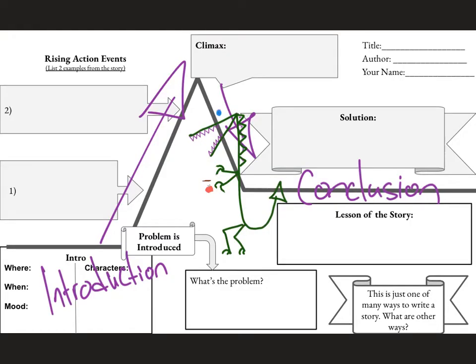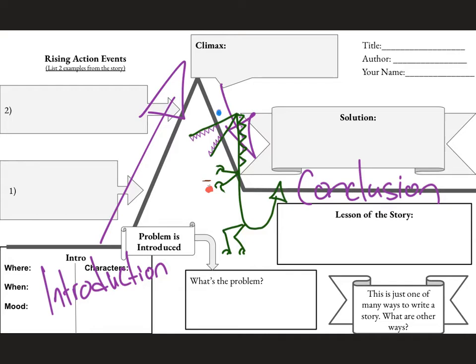So here you see the plot diagram I'm going to be explaining today, and there's a few different parts. In very simple terms, you've got an introduction, a rising action, to a climax, down to a conclusion, aka beginning of the story, the interesting parts, the end of the story. And that's basically what a plot diagram is. You're taking that quilt or that wampum and you're going into each of the pieces to talk about what they mean and what they represent and what's going on.